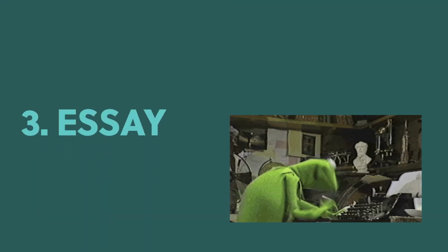Number 3 in the application process is the essay. Now, the essay asks kind of a generalized question typically, and you have to basically say why you want to become a dentist or why you want to go to that school or something along those lines. Well, this is the critical time where you must differentiate yourself. How do you do that? Well, you need to be uniquely yourself in this portion of the application.